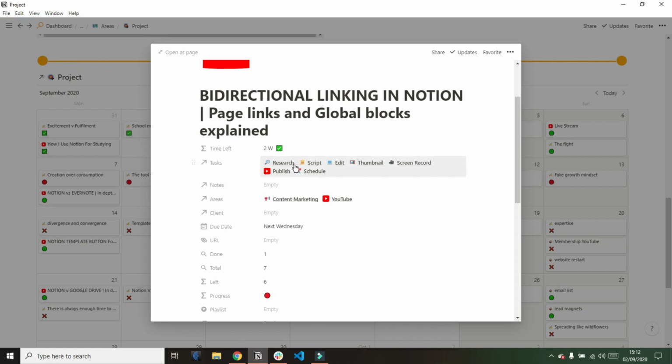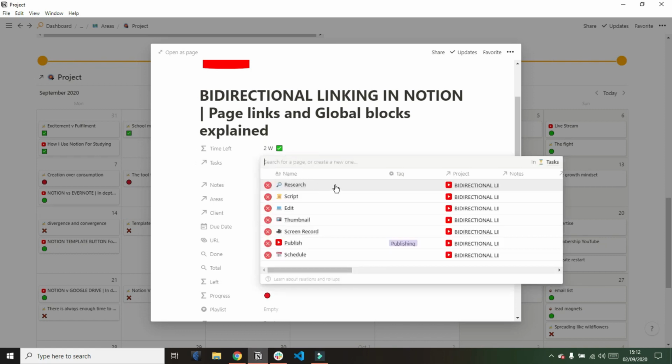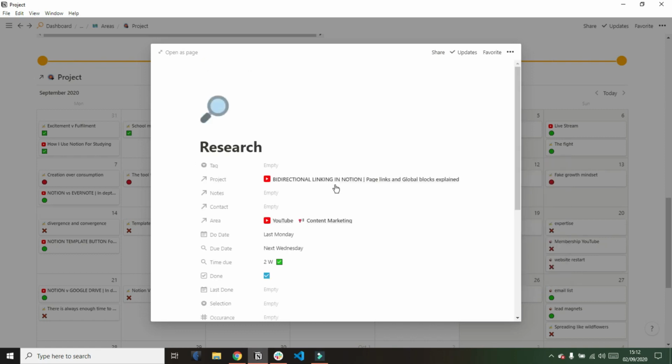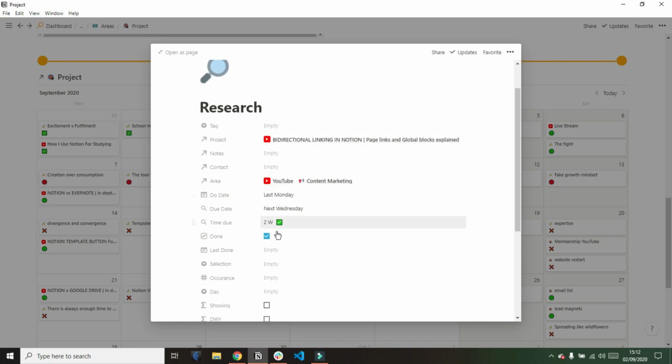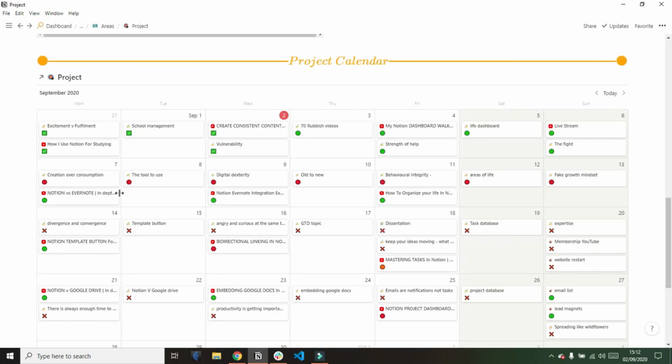And the main reason this is actually useful is I use this due date, one, so I can see the projects in the calendar view, but also so that I can see that roll up in my task database. So if you haven't seen my task database video, if I go into a task, you can see I have a roll up of the project's due date in my task. So I don't have to go to the project's database to see when it's due.